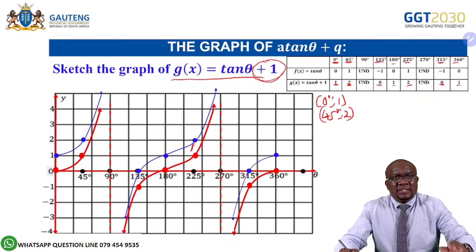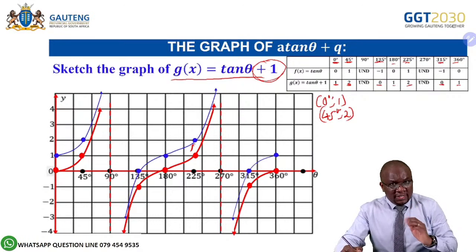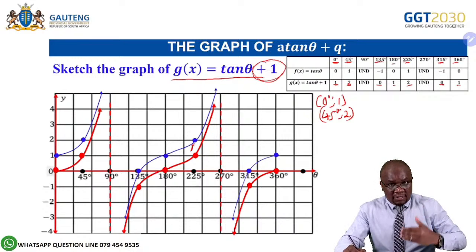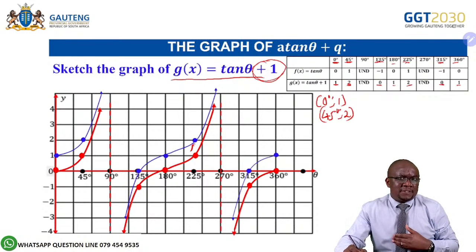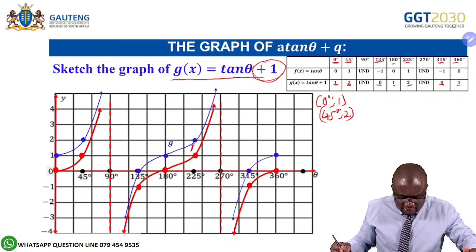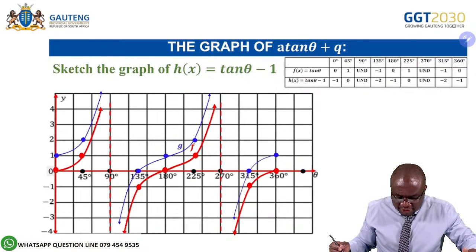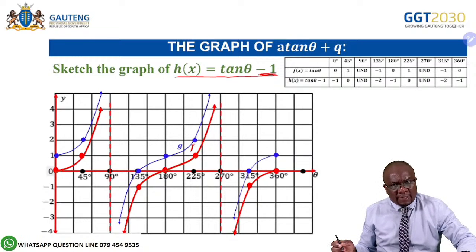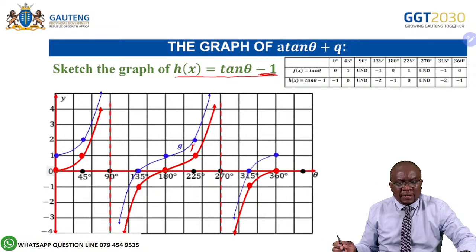Right. Now, if you got it wrong, wait. I'm going to sketch the graph of h of x, and then I'll give you time to copy these two other graphs. Remember, we already have our f of x. Okay, right. Now, let's go to our h of x. This is our h of x now. What is going to happen here? Our q is negative 1.